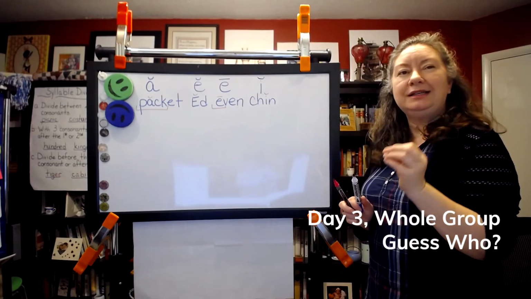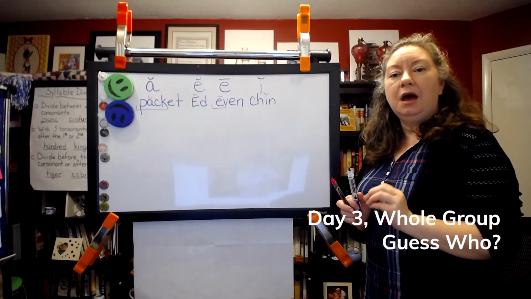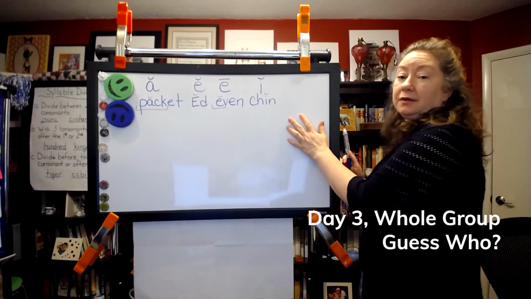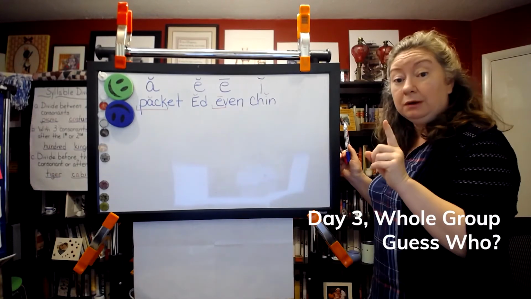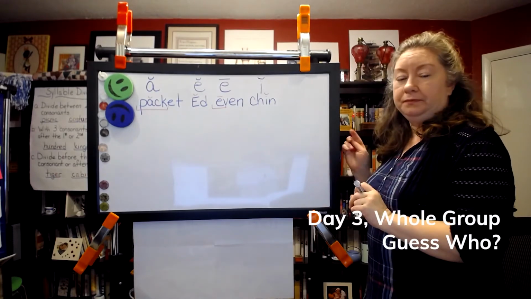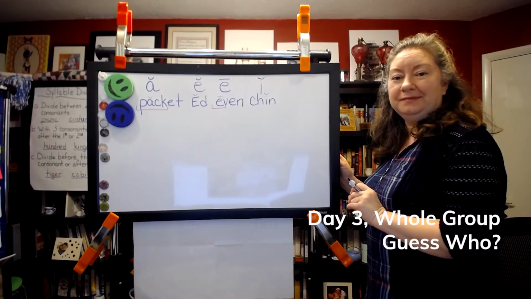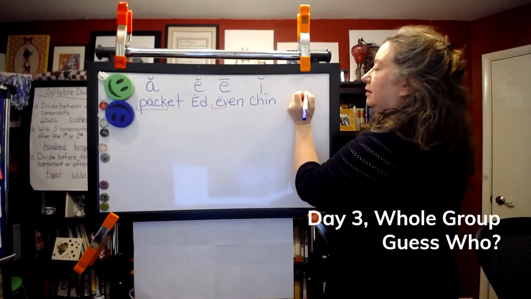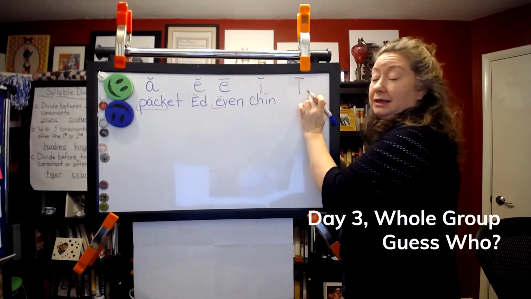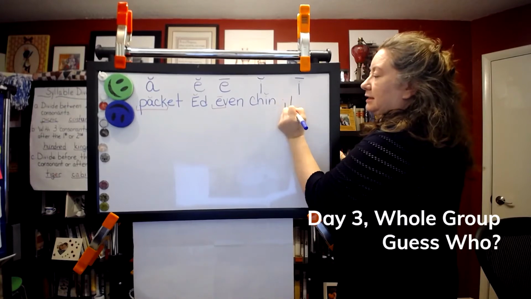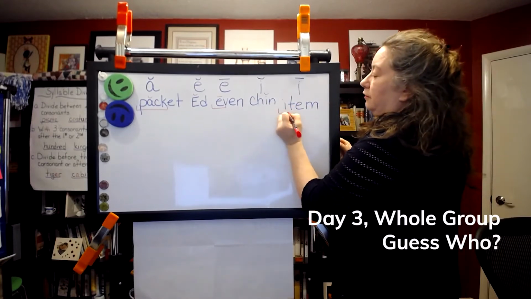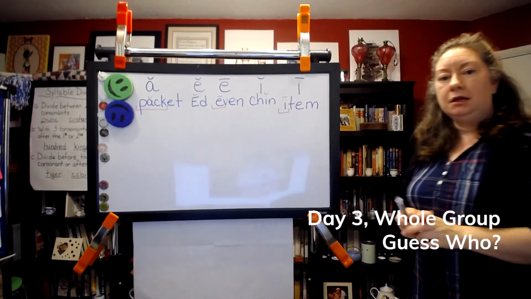All right, the next sound is I. I want you to write as many ways as you might know to make the I sound, but the main one I want to make sure that's there is the I in an open syllable. Okay, so I in an open syllable is by itself, making that long vowel sound, and we can see that in a word like item in that first syllable. We see that long vowel sound.